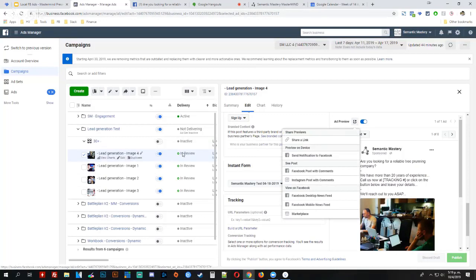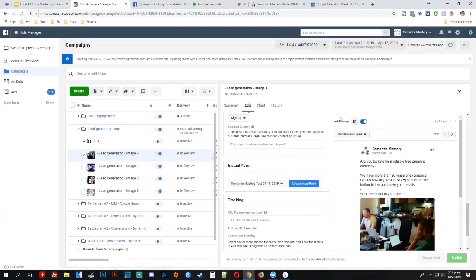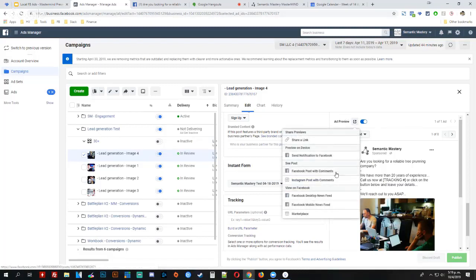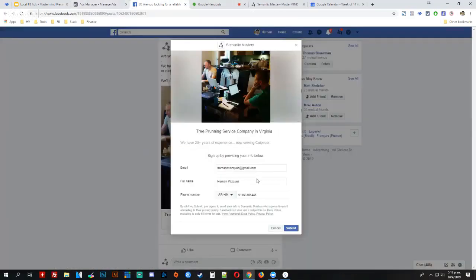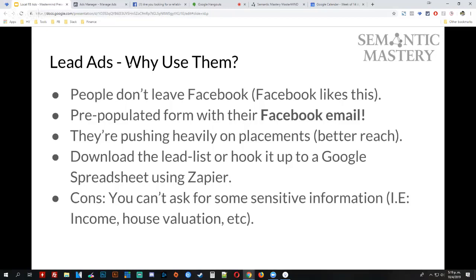This is not showing because it's in review, but once it's active, when you come here to the app preview, it will allow you to download the list from Facebook itself. But I would suggest hooking this up with Zapier to a spreadsheet. All right. So now let's go back to the presentation.